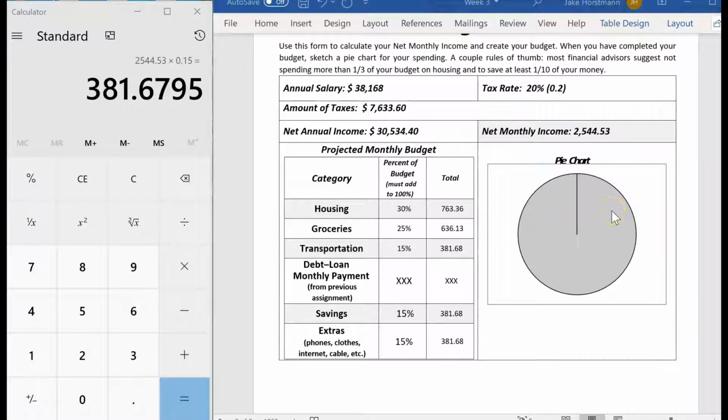What I would actually recommend is if you have a Word document, you could make your own pie chart using these percentages. Or you could do it by hand. I'm not looking for anything completely perfect. I'm not expecting you to have a protractor and get the angles right. Just a rough estimate of how it would look. Probably out of all the things I'm grading and looking for, this is the least of my concern.